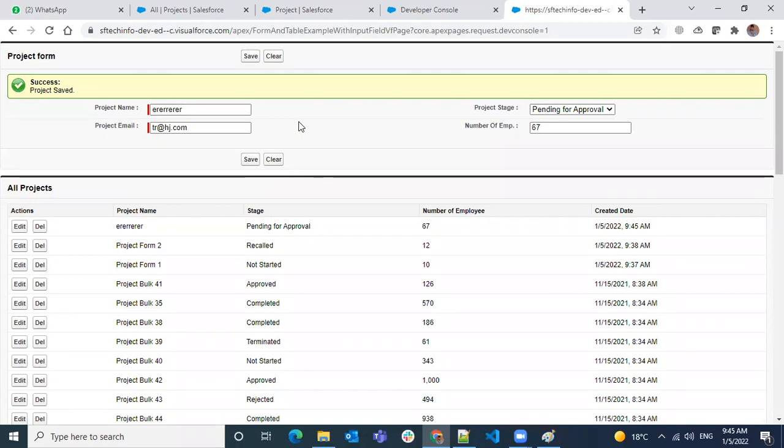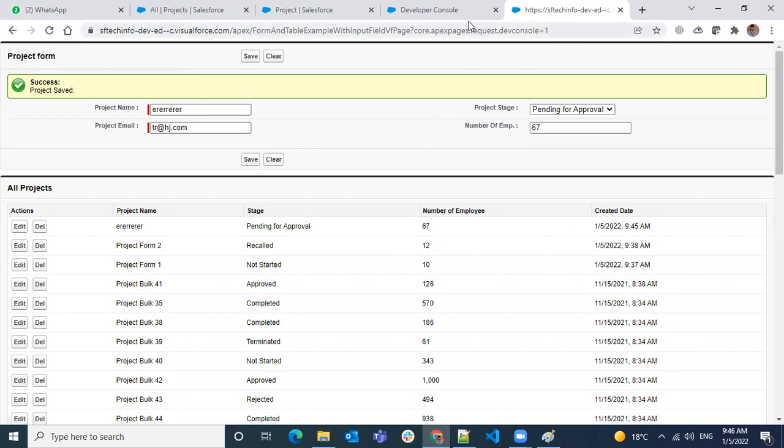But if you want to handle everything yourself, you have to use a try catch block. And in the UI, if you want to display messages, we have to use the Apex page messages class to add messages in the page. Those are the new tags we explained today.